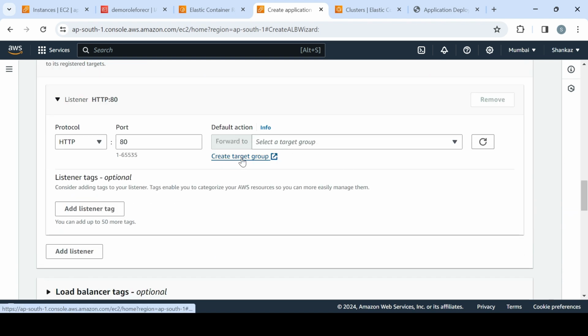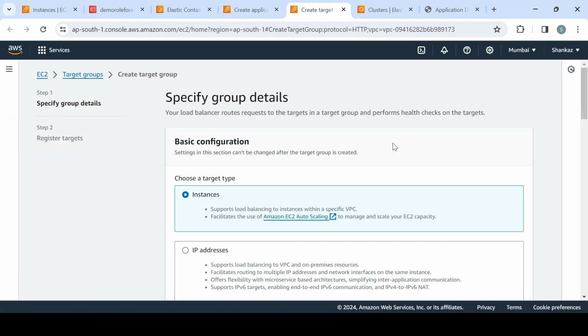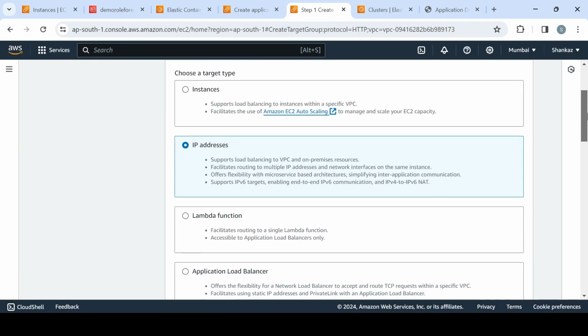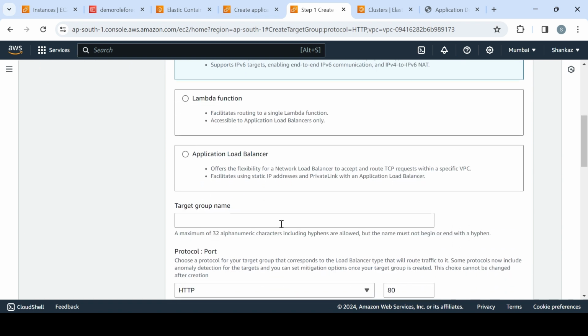We don't have the target group. Let's create a target group, and we'll choose the IP address here. Later on it should reflect the container IP. I will not register any instances. That's the reason I'm not choosing instances. So although I'm creating a target group, this target group would not have any registered targets at this point, right? The reason I'll let you know soon. Demo target group for web app.